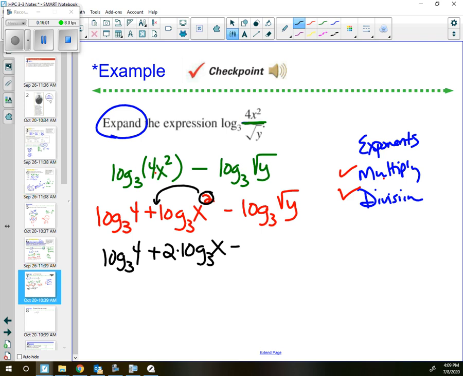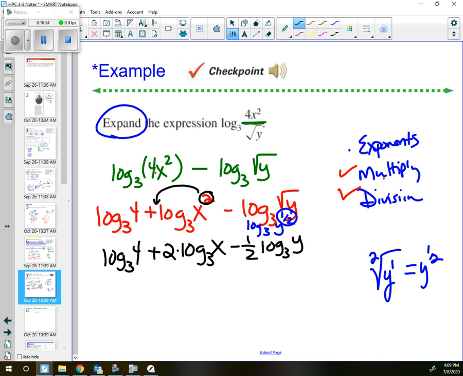Okay, now here's where we need to have a talk. Remember how we talked about that exponents and radicals don't play well together? So square root of y is not ever how I'd leave that radical. So I want you to rewrite that as a base raised to a power. So remember, square root is a root of 2, and it's y to the first. That would be y to the 1/2 power. So this is really log base 3 of y to the 1/2. So that's an exponent. We're still dealing with this exponent. We can bring it down front then. So it would be 1/2 times the log base 3 of y.